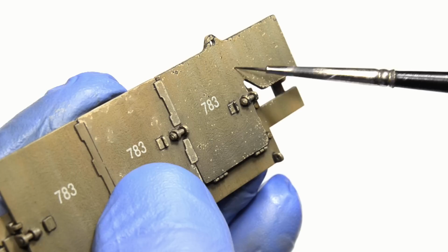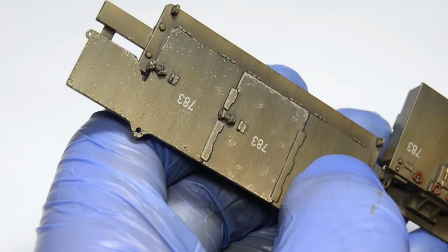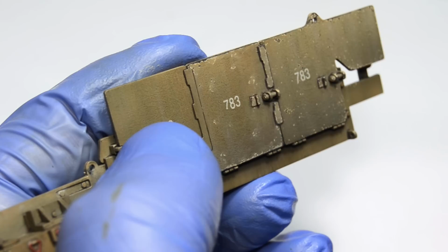Let's try to do the same, but with a less quality brush and less skill. Luckily, this step is easier, at least in one thing. You already have the first layer laid out, so you don't need to think about random patterns and where to place each chip. All you need to focus on is filling them with the dark gray color. Just try to stay inside each light colored chip and you'll be fine.